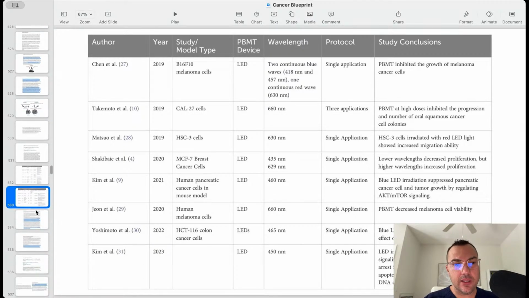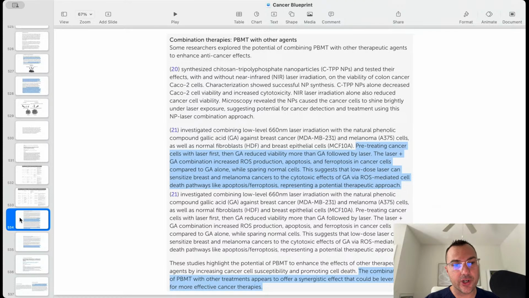So I think that although there's been a lot of research on cancer with red light therapy or photobiomodulation therapy, it needs to be done in different ways, in my humble opinion. They need to be doing it over weeks and months and seeing what kind of effects you're going to have in these models.